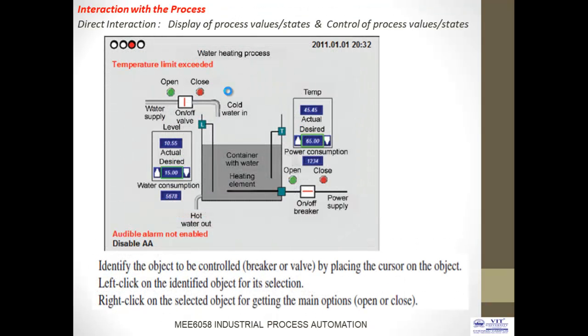Here, only one display element, so switch on, switch off. Sir, I want to change the temperature here. Yes, left click. Once you left click the object, right click again. We have the rights to fix the limits by pulling this arrow upward or downward.